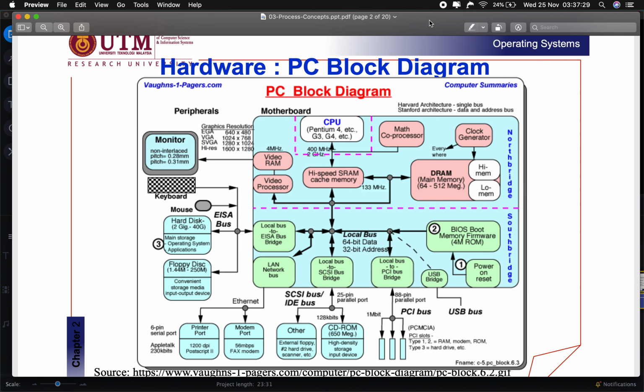This is the architecture block diagram for your PC, but it is mainly for your hardware. So you have over here your monitor, if you can see, and then you can also have a keyboard, and you can have your mouse also, and all others here. It is just another different set of devices which is not inside your CPU.